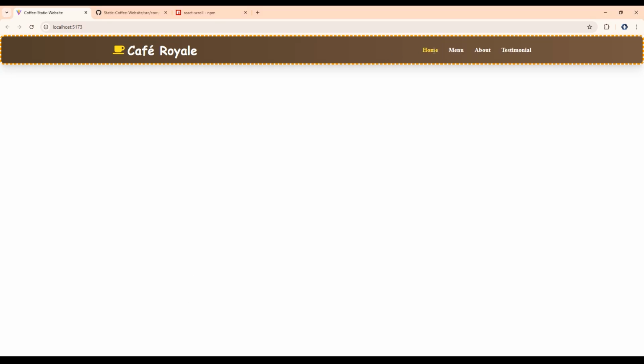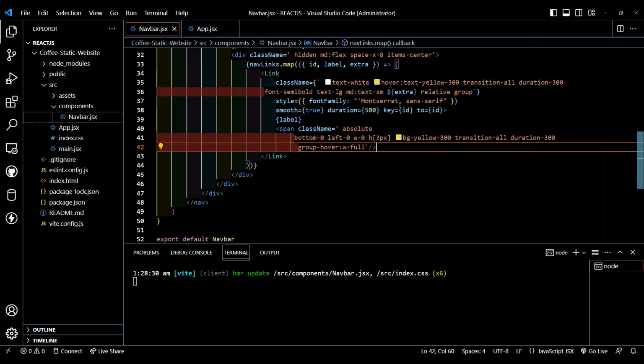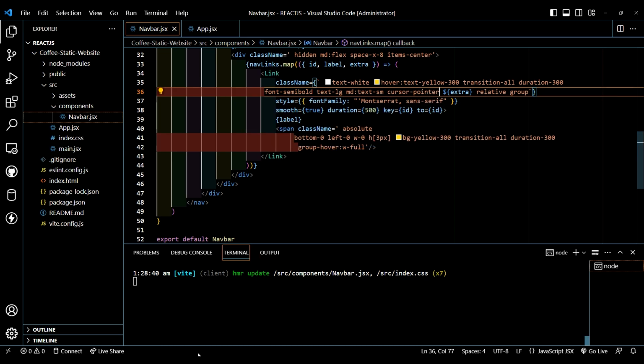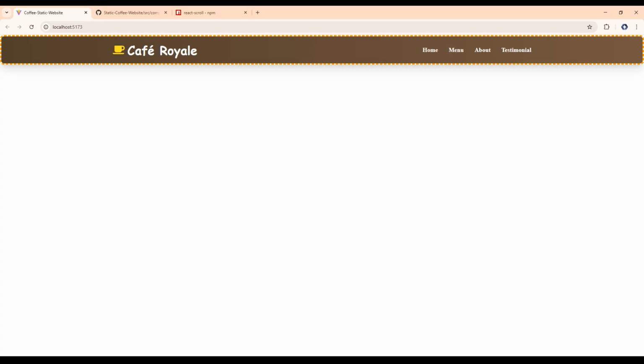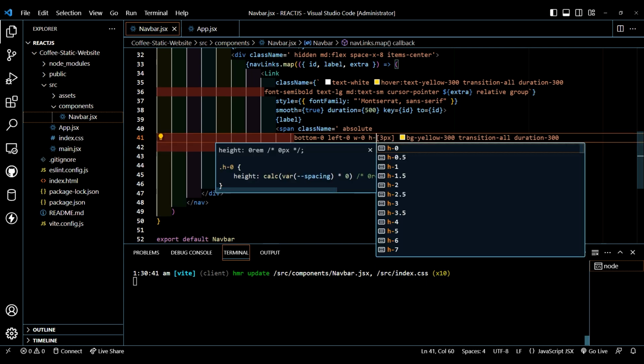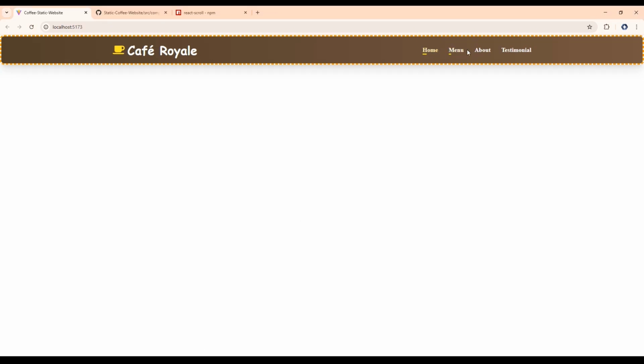Now as you can see, the icons are here, the menu are here, type cursor pointer, then give height, yes. Now as you can see, a bar is coming down side.